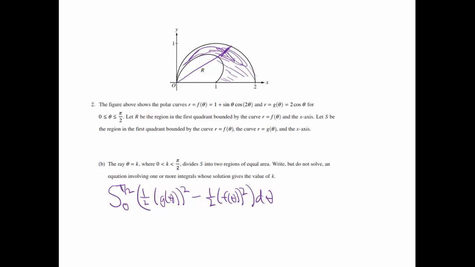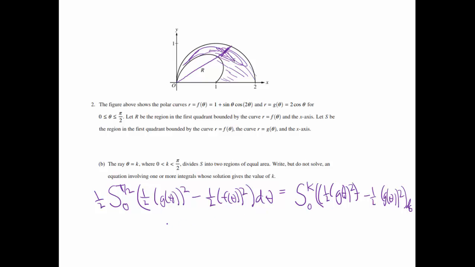All right, so that was the full area, and now we want k to split this in half. So we only want half of this, and we want to figure out where am I going to have to go from and to? I'm going to have to go from 0 to k this time instead of 0 to pi over 2. My formula inside is going to be the same because I just want half of that area. Minus. I guess I'm putting too many parentheses here. I'm going a little parenthesis crazy, sorry. There we go. Okay, so that's going to be the setup.